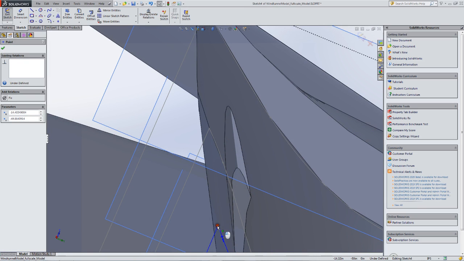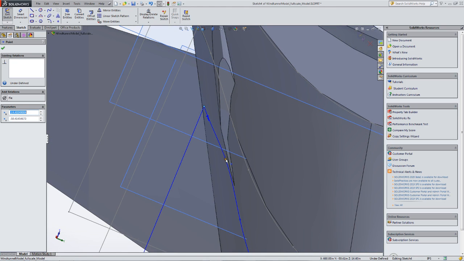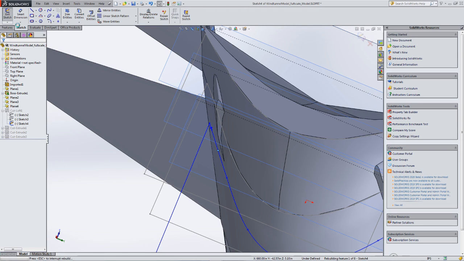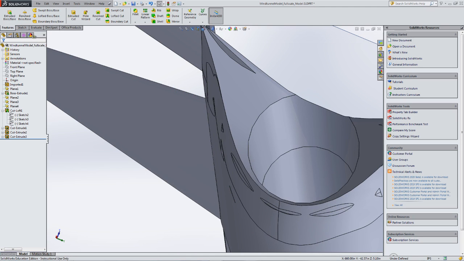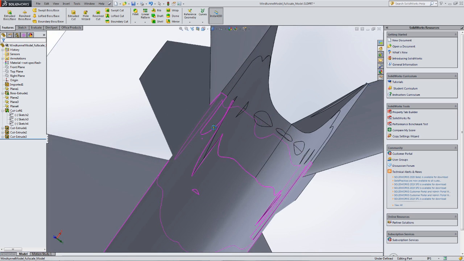Still gouging in there just a little bit. I'm going to move it out like that. And see, this curvature here is not good. I think that's why the loft couldn't continue. We're going to try to make it match the shape better so that it's easier for it to loft. And let's see if that works. All right. Now, there's still a little bit of a gouge, but it's not nearly so bad as it was.